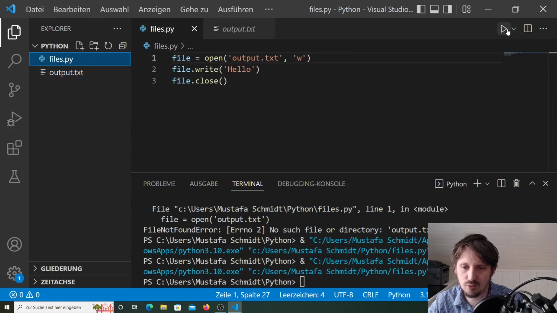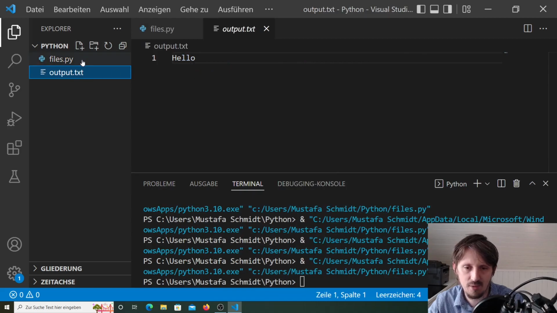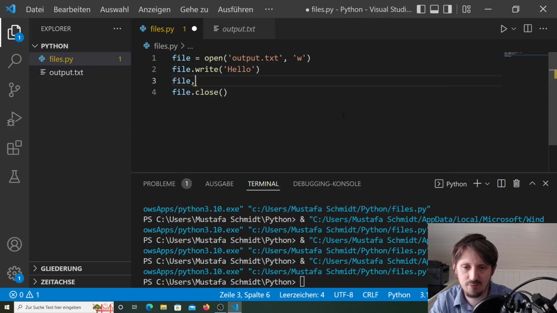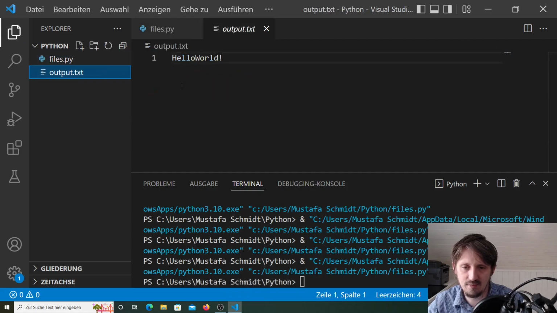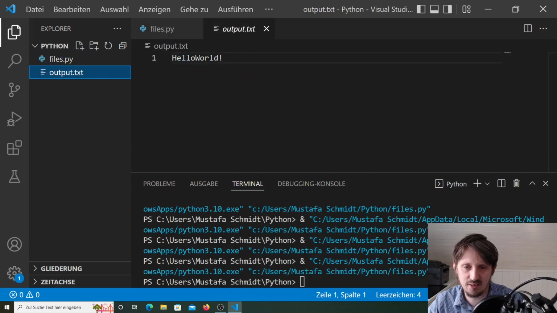And now we can also run this several times, and every time when you go to this file, you will see that nothing has changed. It's still hello included. We can also, of course, write another word into this, maybe in this case world. And when we compile this again and we go here, you can see that now both lines, although we put them here in separate lines, they are attached here together.